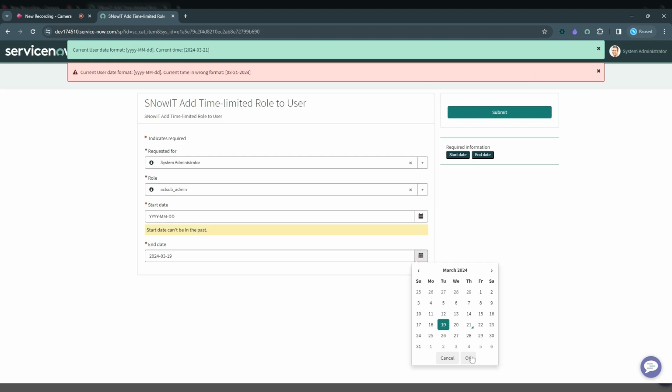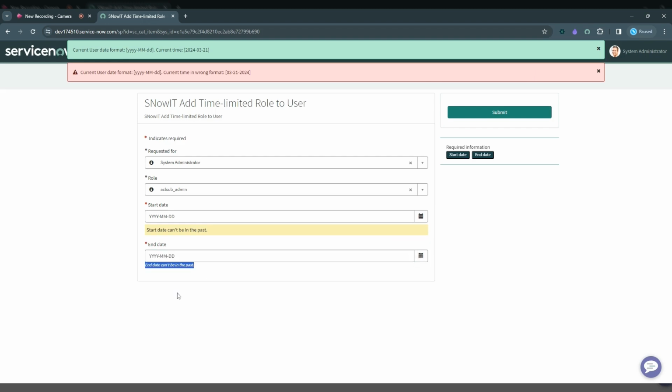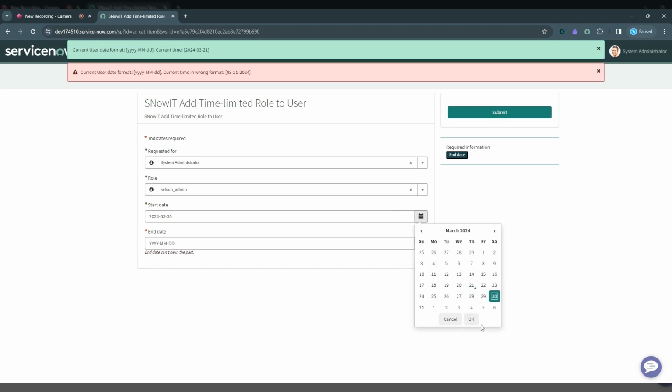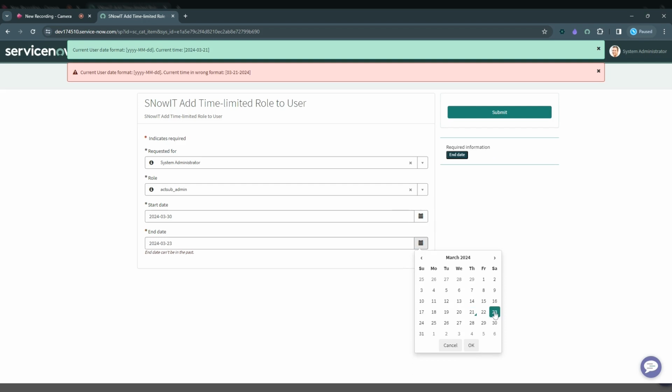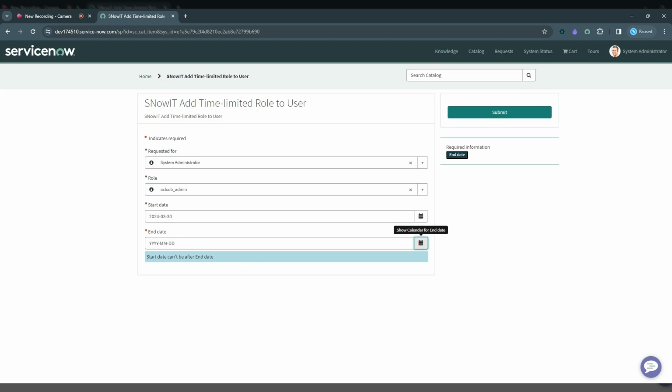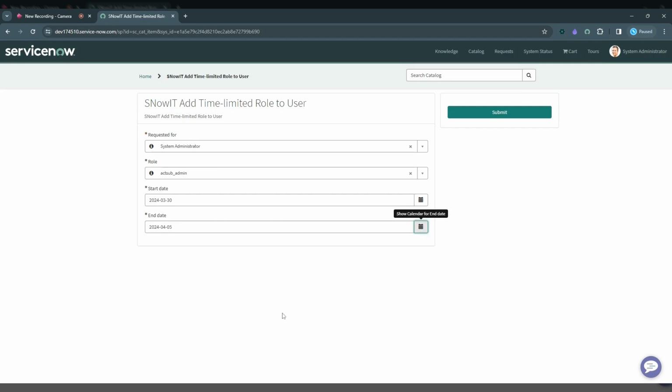If I use the end date, also, end date cannot be in the past, and as you can see, it has a different style, because we are using different methods. Also, we have a validation. So if I pick 22, then let me pick 2030. Then I'll pick this one. As you can see, start date cannot be after end date. So we have this validation when we are checking two dates. If I pick the correct one, it works and we'll be able to proceed with the form. Now I'll present how I have set it up from a backend perspective.